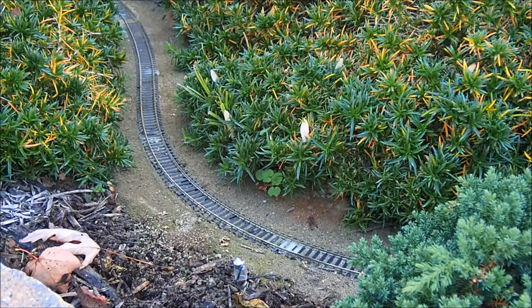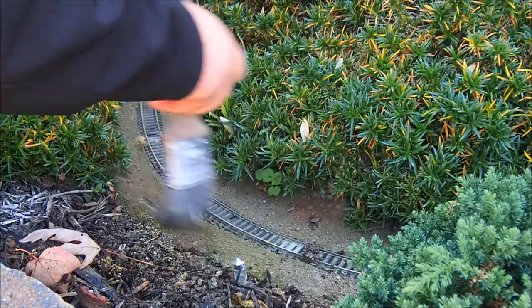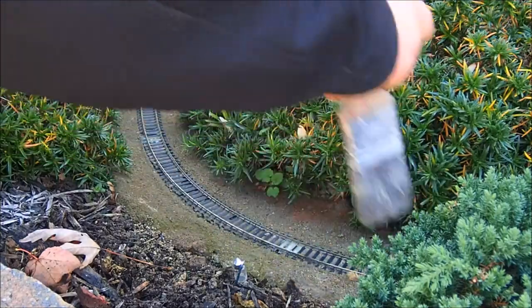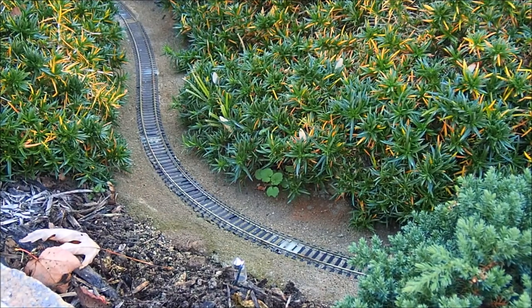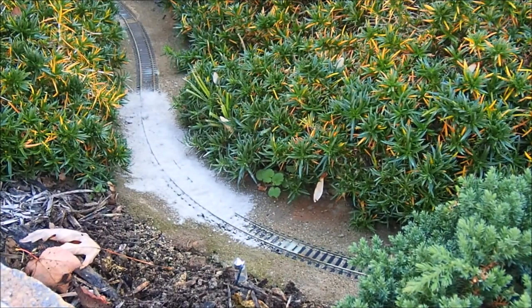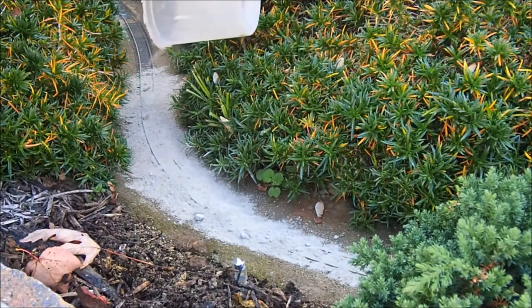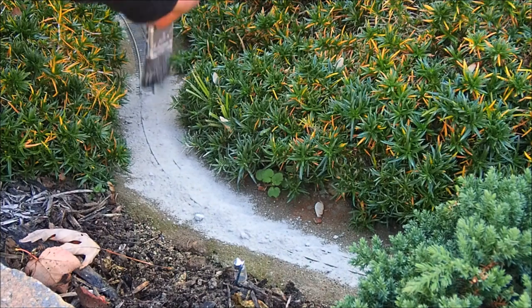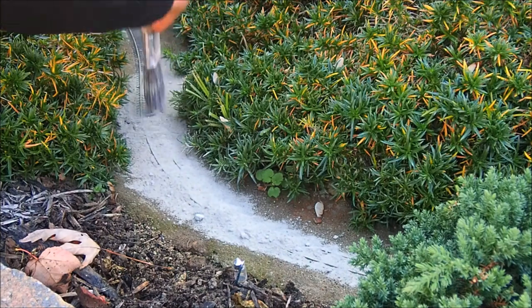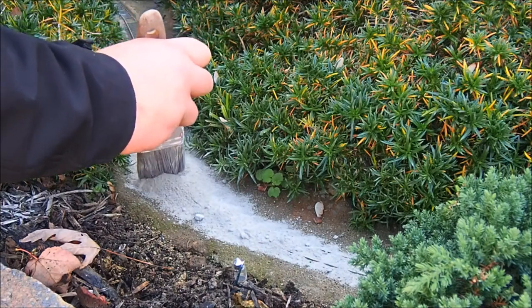The first thing I'll do is take an old ordinary paintbrush and brush off the section that needs work to get any mulch, dirt, or debris out of it as much as possible. Then take the concrete dust you sifted out with your sieve and apply it to the track — this is the same process if you have a concrete roadbed and you're applying ballast for the first time. Just sprinkle it on dry; this does not have any water in it. Then take your paintbrush and work it around to whatever looks good visually, whatever looks realistic. It all goes by personal preference and the look you're going for.